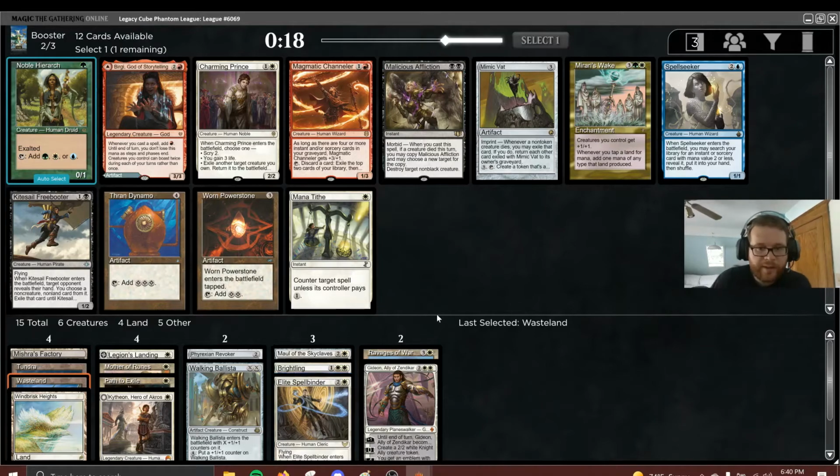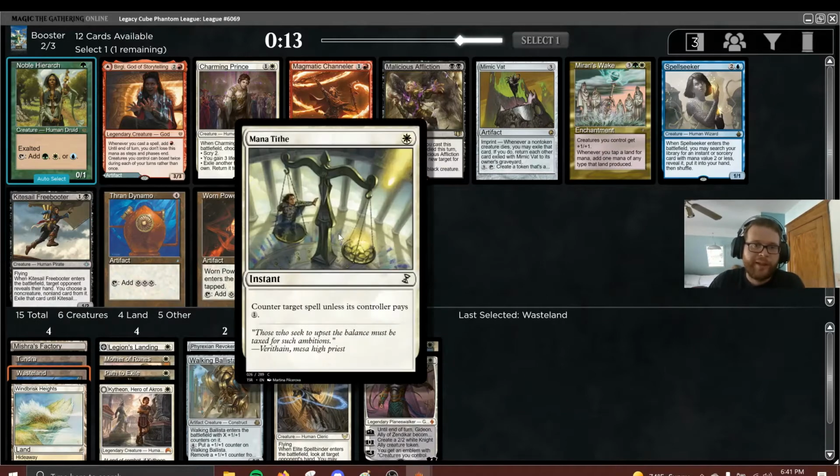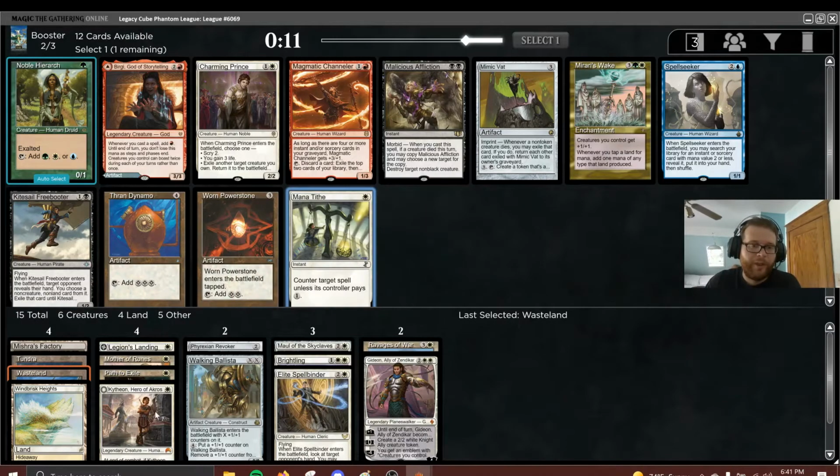Decks such as ours can be a little tricky when it comes to non-creature spells. I think Mana Tithe is just better, but I do want to hit a certain threshold of creatures. Currently I'm at 6, and that's a little low. That said, I think I am going to take the Mana Tithe here.